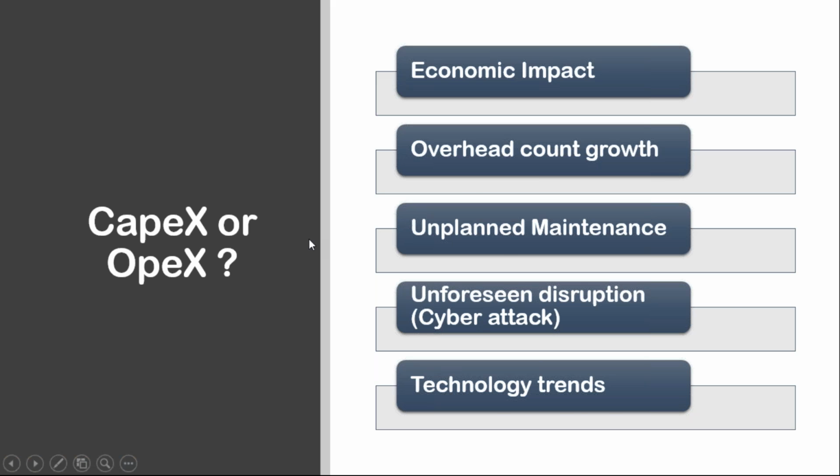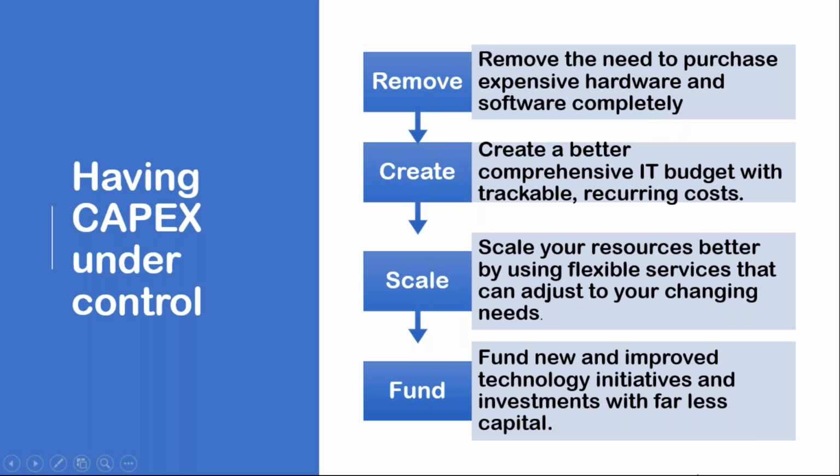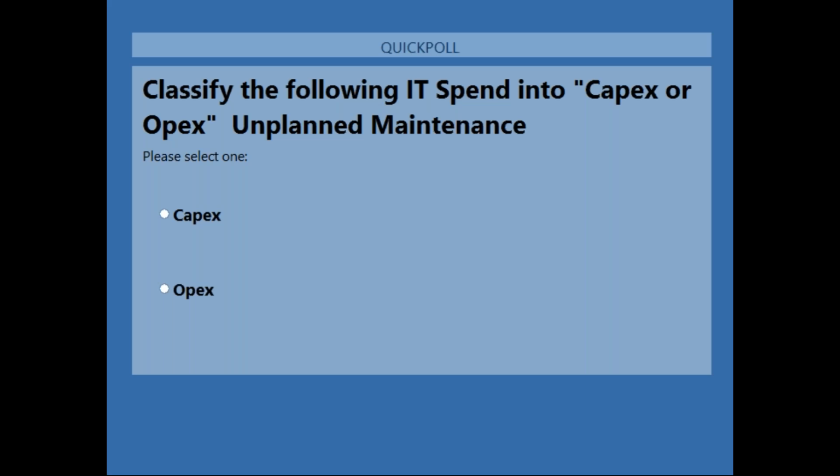Okay, so now let's look at having capex under control. But before then, we'd like to have a brief poll question to look at the areas in your organization where you feel spending on such IT projects is either capex or opex. So we'll share a poll question, and I'll appreciate it if you can classify those areas into capex or opex.